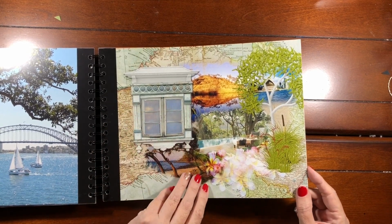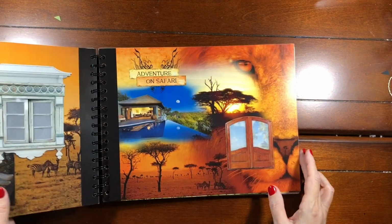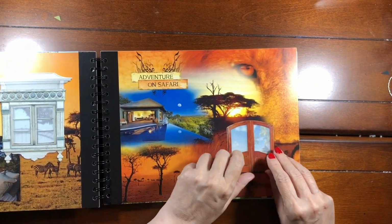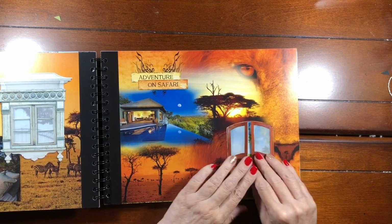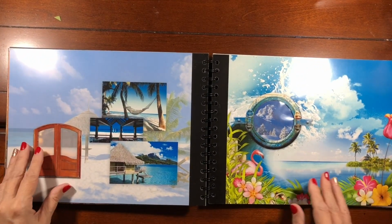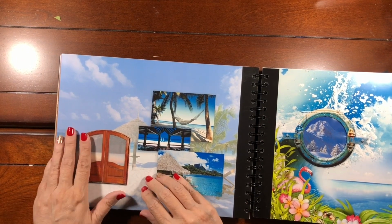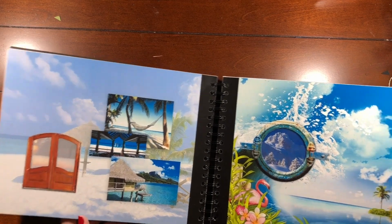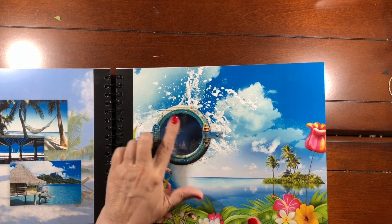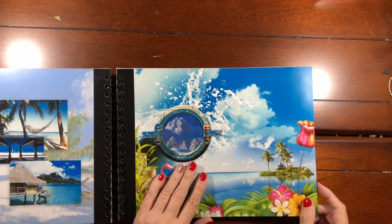There's a hint on each page of what you've seen before and what you're going to see next. There's that one, and that one. So you can see it's a very simple book because, again, I had no clue what I was doing, and the designs were all done on the computer. And this is the previous page. This is the only one that doesn't open. It's a porthole that goes right through, so there's like an acetate or something here. You can see I got glue smudges on it, and you can see right through the page to the next page.